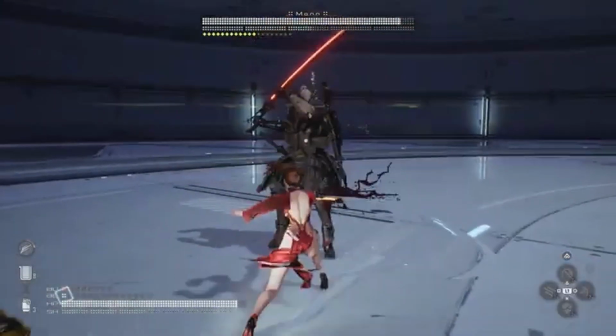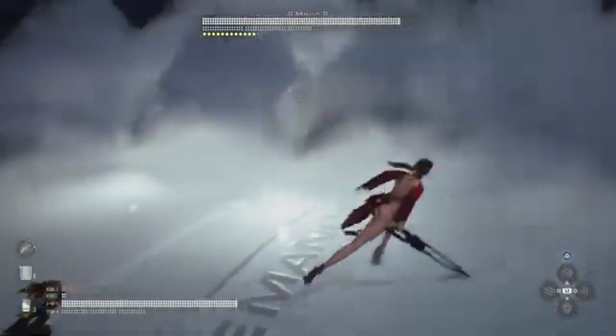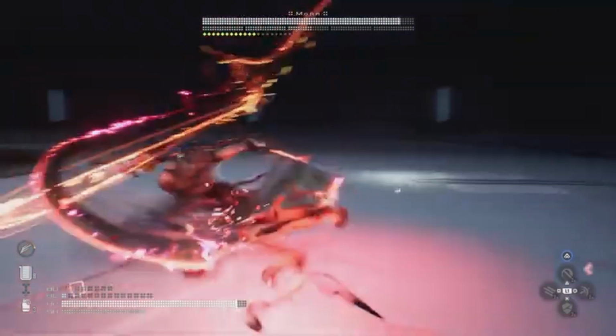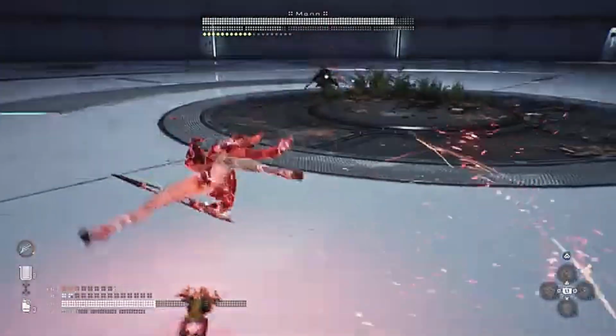Right here, you can see him. He hits me with a smoke grenade. I dodge. If you happen to get hit, don't panic. It doesn't do damage, but he will follow up with a jumping attack. Just wait a second and dodge as soon as he launches towards you.